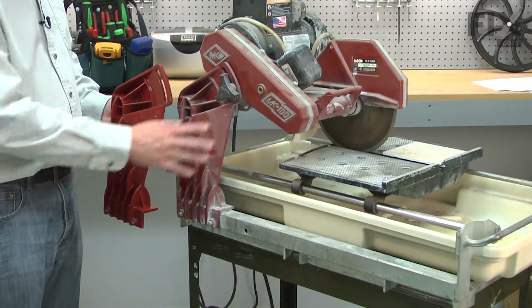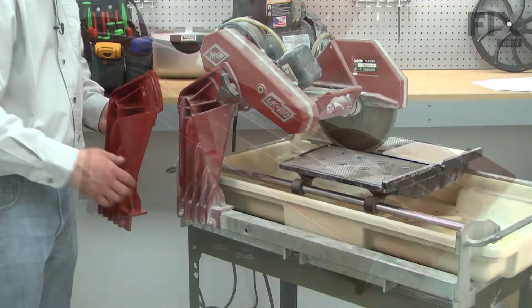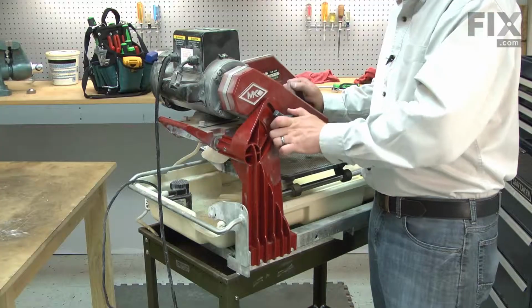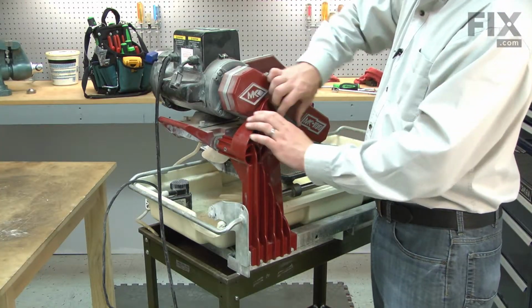The post attaches the head of the tile saw to the base. It is a heavy-duty casting that is bolted to the base and accepts the pivot rod and lock knob to attach and secure the motor and blade bracket.